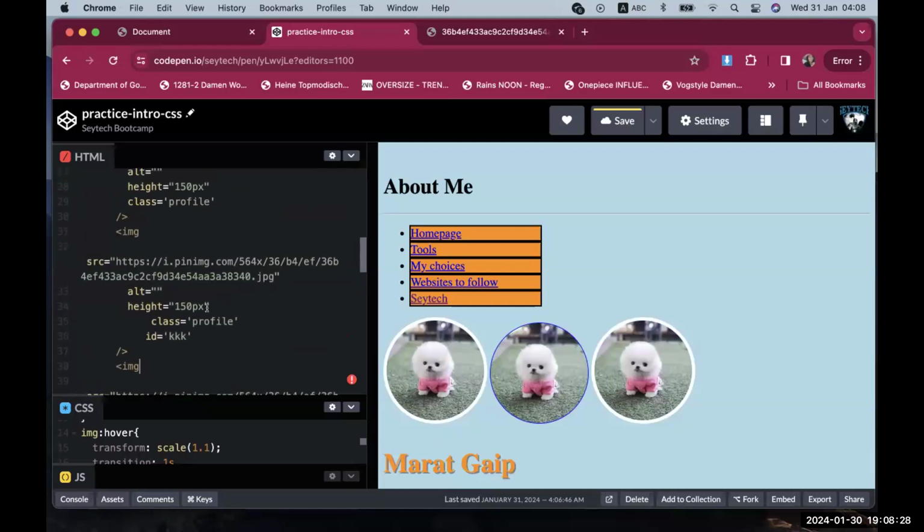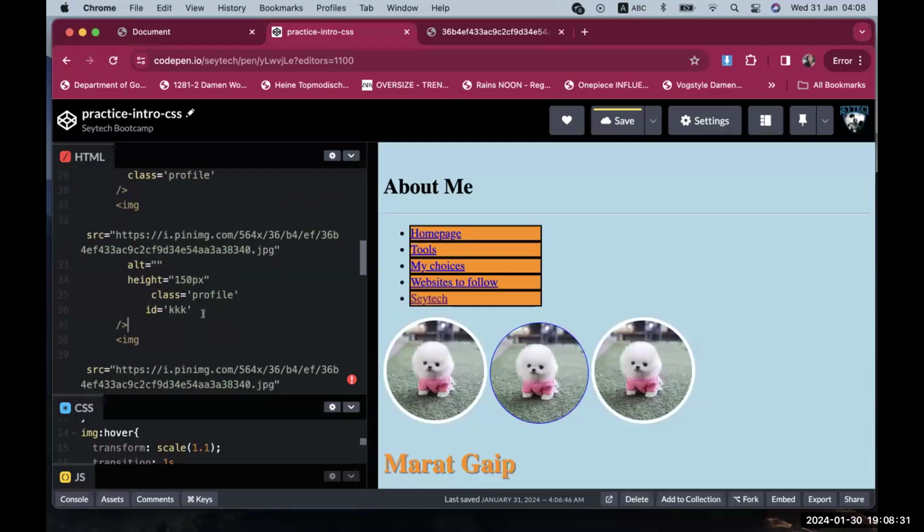Anyway, the purpose of an ID is that it is a unique identifier for a specific, in our case, specific image, right? But usually the most common use case for an ID is when, let's say you're registering a new user and that user is given a very unique ID, so that when you're storing data for that user, or when that user is logged in, logged out, or any user activity, you can track it with the help of that user's ID. So it's a very, very unique identifier.